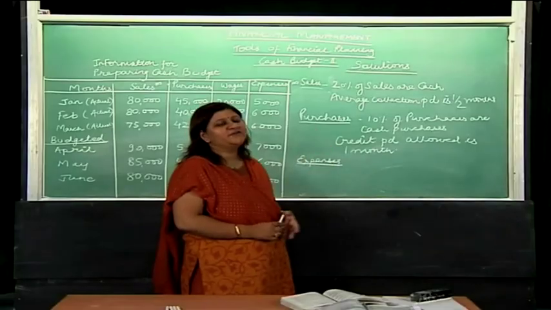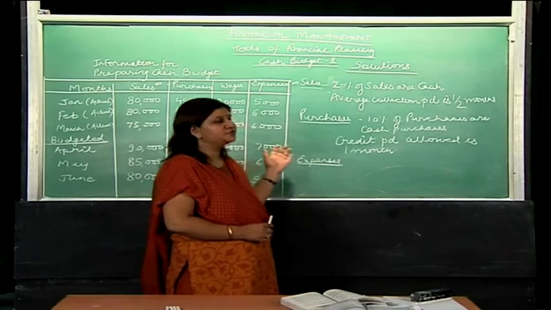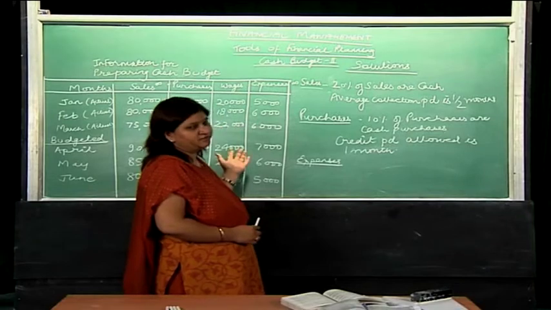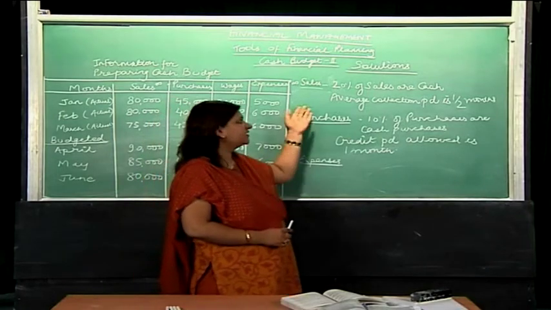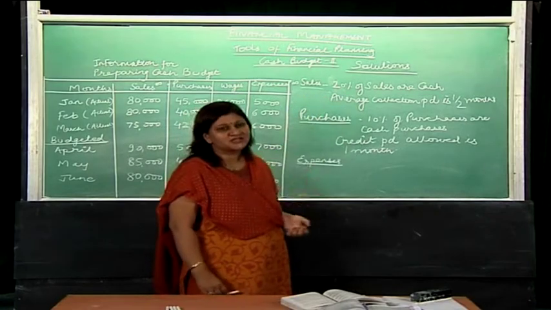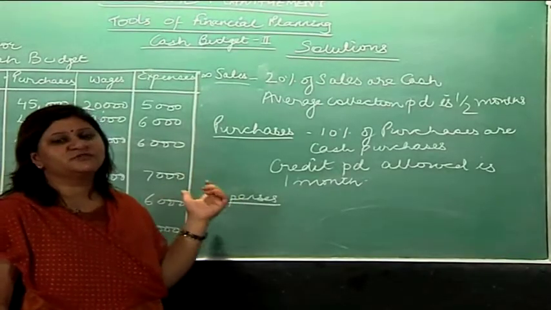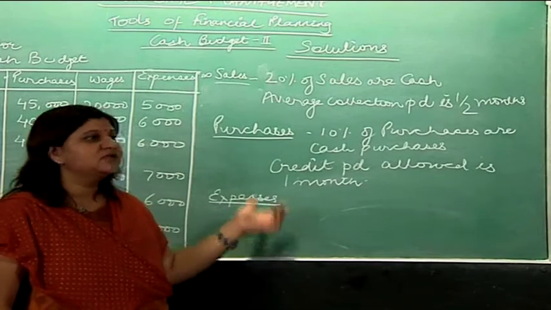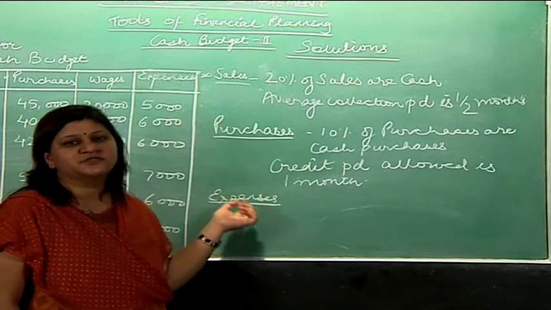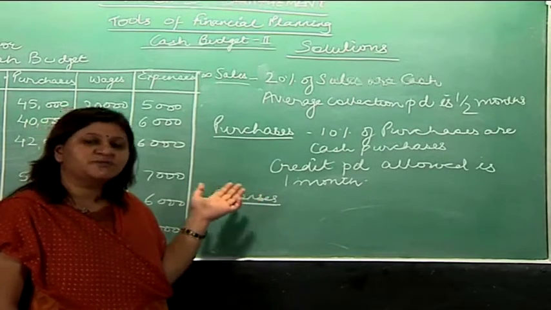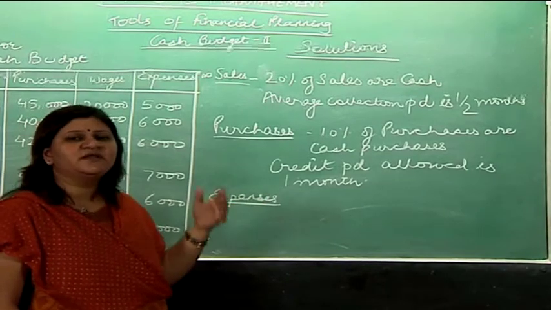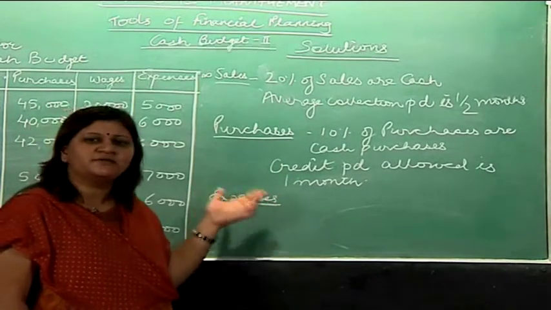Now, the following relevant information is also given in relation to the budgeted as well as the actual figures for the cash budget being given. The first one is the sales. Regarding sales, it is said that 20% of the sales are for cash. That means if the sales for the month of April is 90,000, our cash sales will constitute 20% of 90,000, which is equal to 18,000. So, the remaining shall be the credit sales. It will amount to 72,000. We will learn these figures while solving the question.